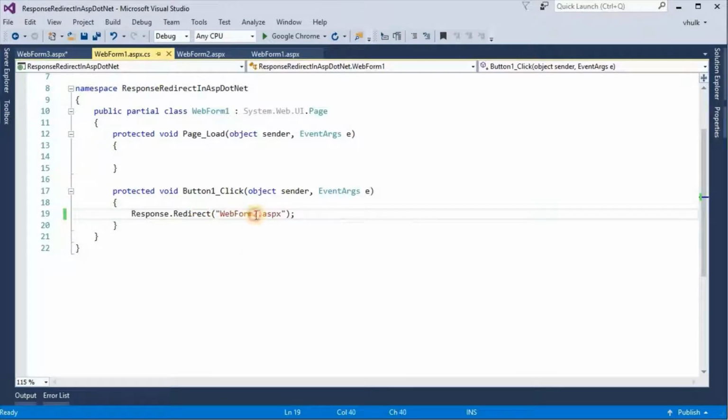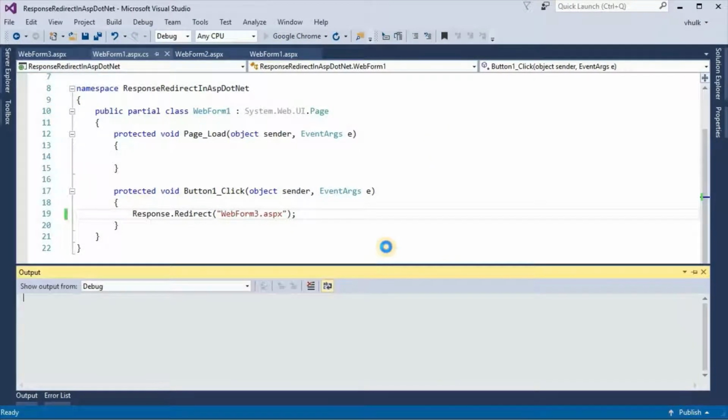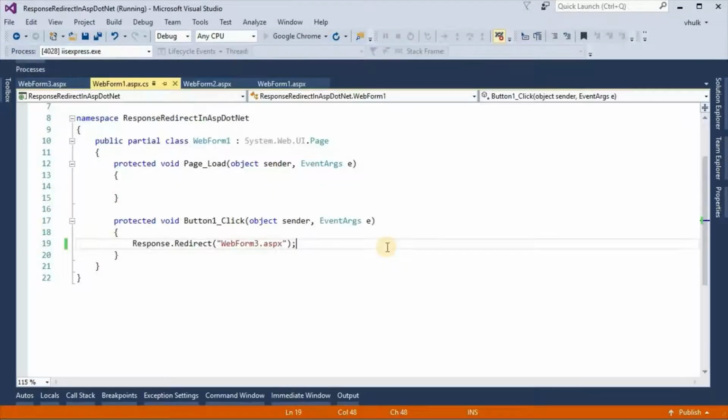here webform3.aspx, response.redirect webform3.aspx. Now if we see in browser, now here we can see webform1.aspx in URL.